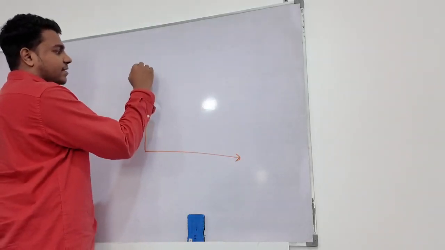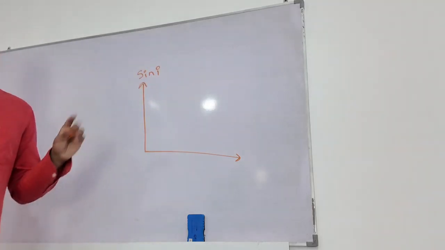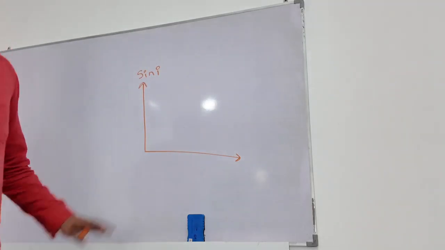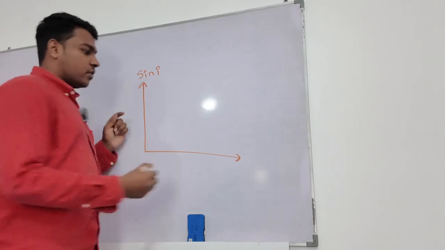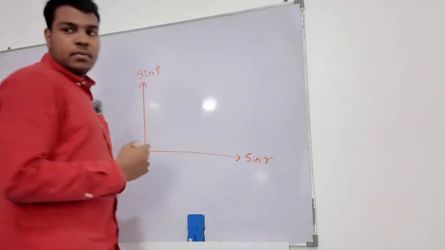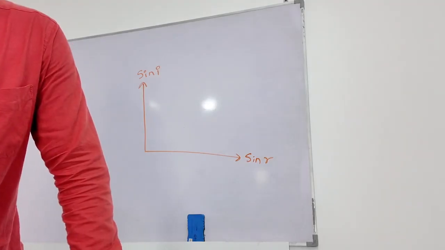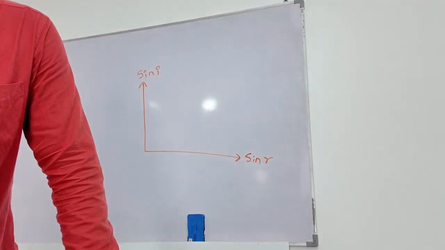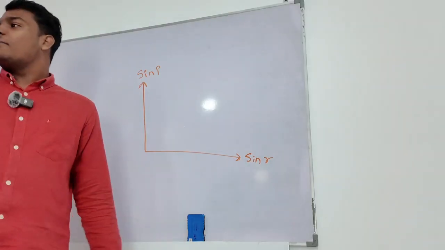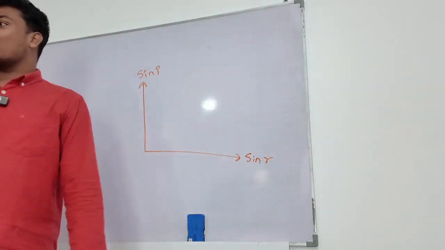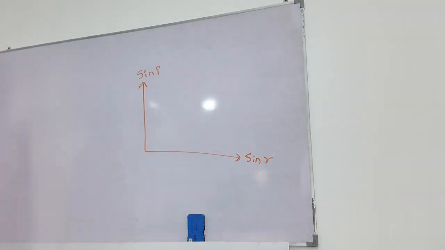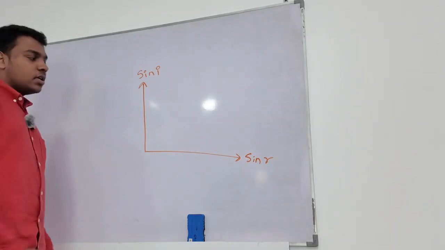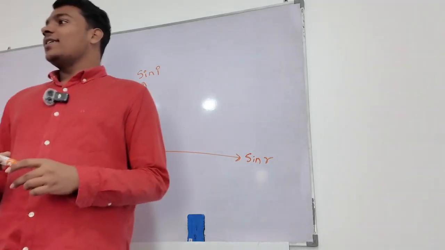They are asking you to draw a graph with sine I on the y-axis and sine R on the x-axis. Even if you didn't know how to draw the graph, just for writing sine I and sine R, marking the labels and axes correctly, you are getting 2 marks. For marking the points and for using a suitable scale, you are getting 1 mark. And for drawing the graph according to that scale using a best-fit straight line, you are given 2 marks. That's how the marks are given.